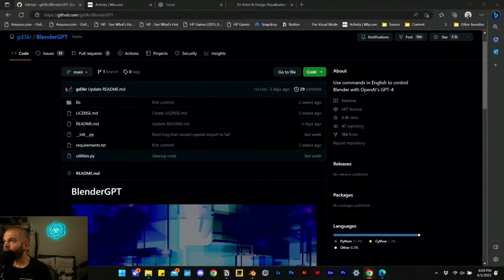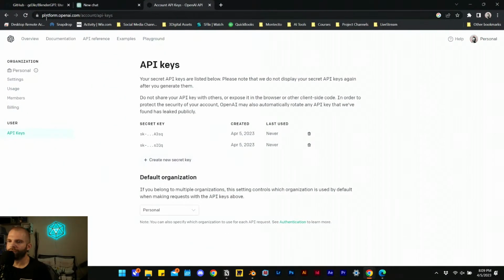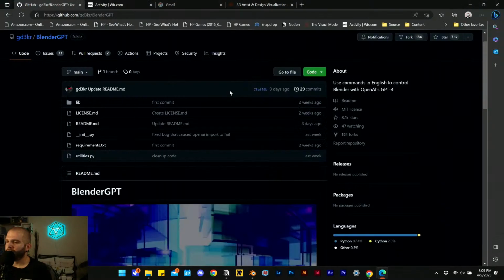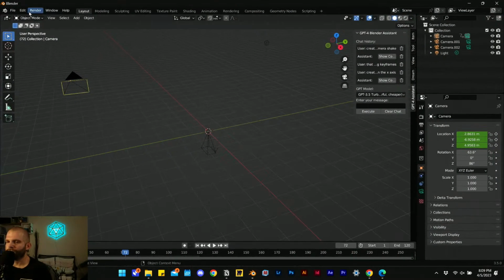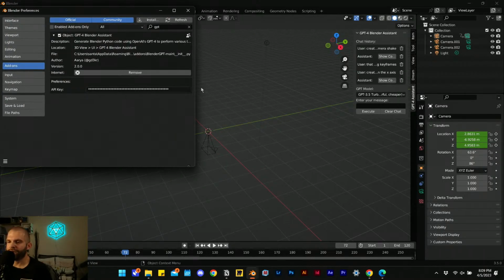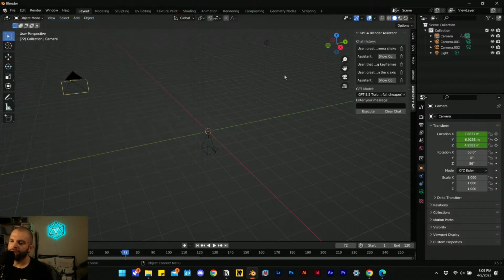If we go over here, I want it to go to the API key. I can't show you mine, but where you get that is you go to the OpenAI website, you sign up, and you'll have your API keys set up right here. You just create a new secret key, copy that, paste it in, and after pasting it in, do right here, paste your API key, hit enter. You can save your preferences so that it saves that, and then you can close out your preferences. You'll have your plugin showing up on the right, and yeah, you can get to work.